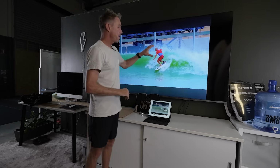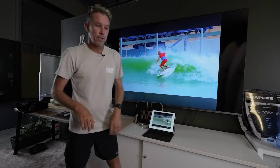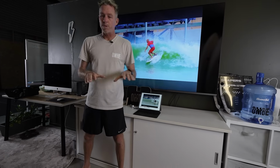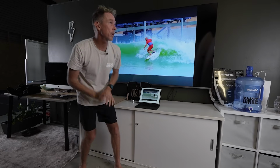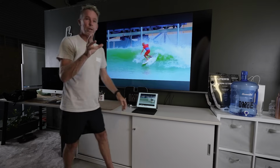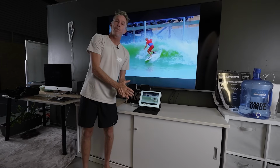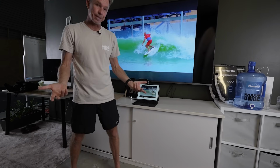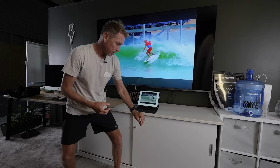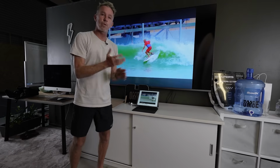The reason being is there's so much violent force and swinging of the hip open that they pop themselves off the board. The other thing about Kelly is he's constantly looking at where he's going. In any other sport, whether it's golf or basketball, the more you look at your target, the easier it is to shoot. So he's spending more time focusing on where he wants to execute the bottom turn and reading and planning the wave, as opposed to beginners who spend more time focusing on stuff and are getting so much information that they don't know how to sift and sort through it.